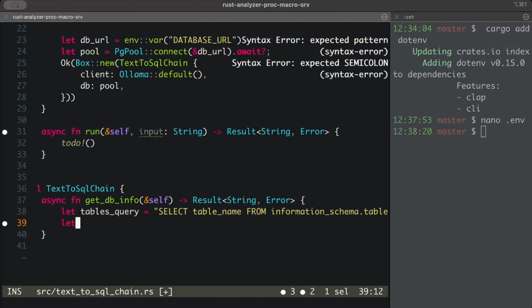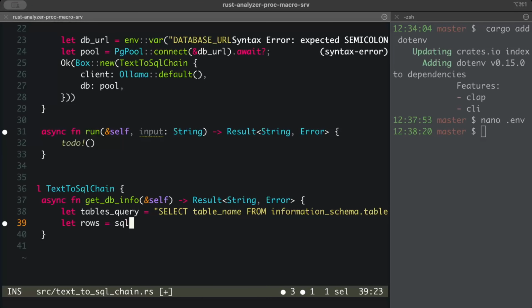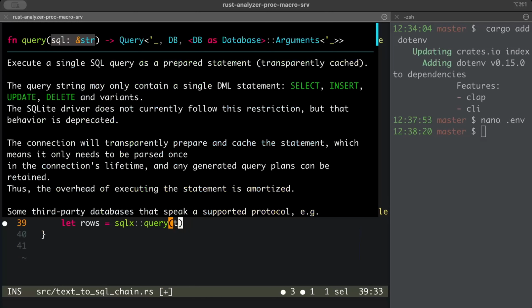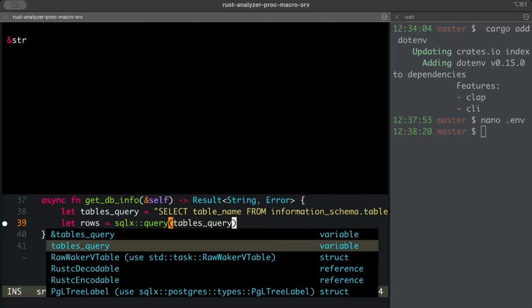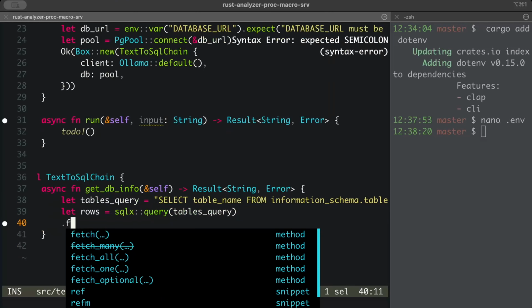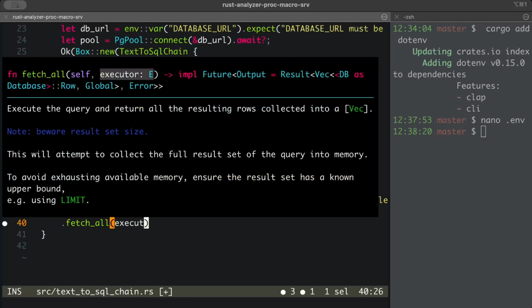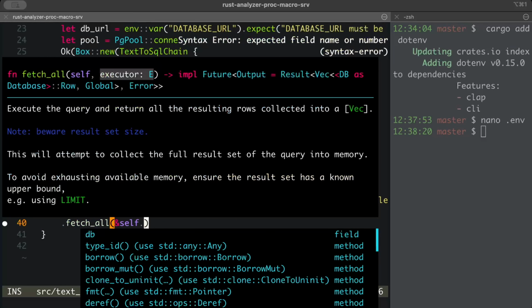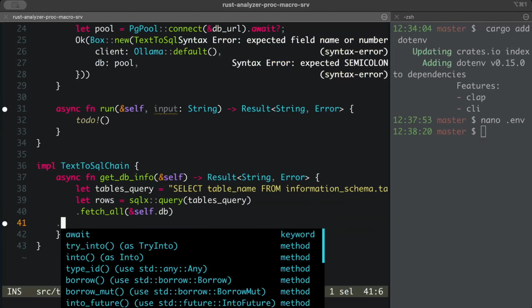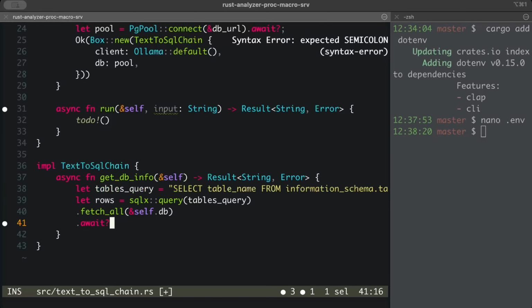Once we get all the rows, sqlx query with tables_query, fetch_all, pass the pool and await.